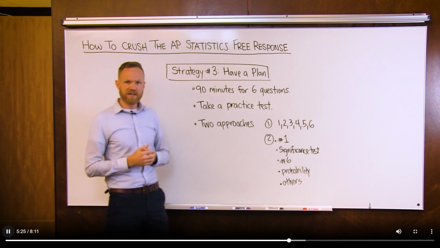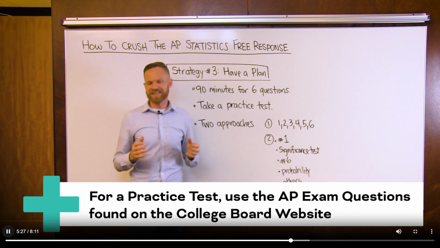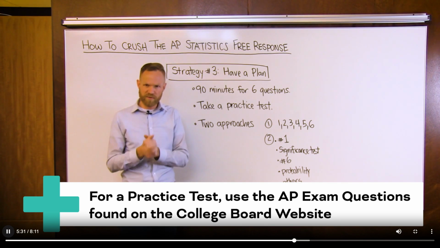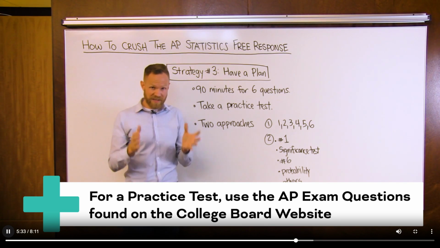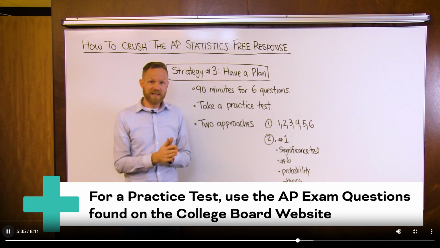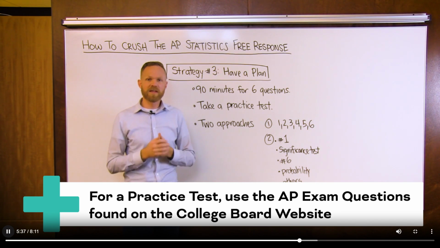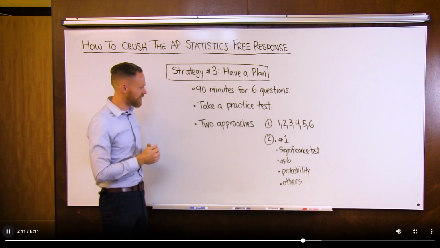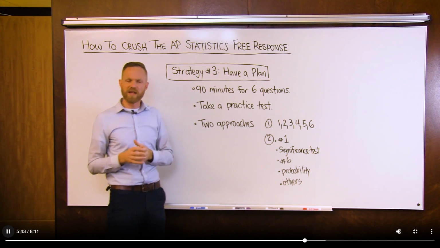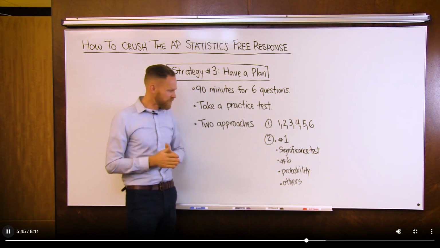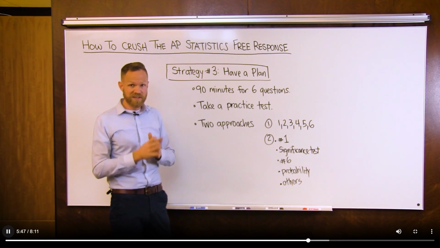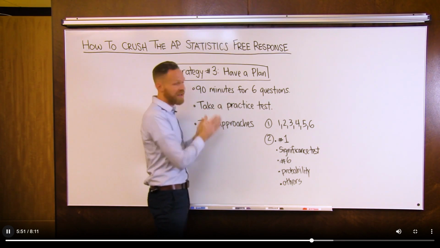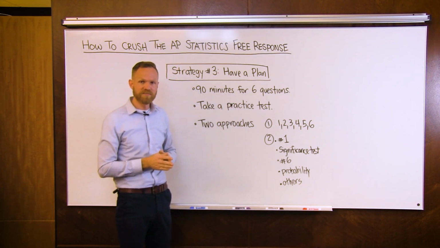My next suggestion here is to make sure that you take a practice test and be sure that during that practice test you are timing the free response. Give yourself 90 minutes, take the practice test, and see where you end up at the end of 90 minutes. Now this is going to help you when you get to the last idea here, which is what approach you are going to take on the AP exam. I'm going to give you 2 possible suggestions, and this is going to be based entirely on you and yourself and based on how you did on the practice test.